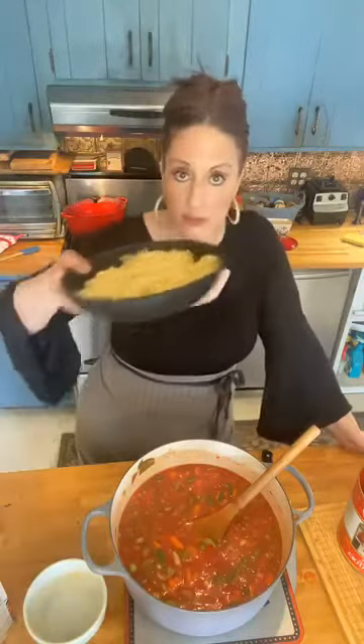We're bringing this up, loves. I'm just going to cook this probably for another half hour or so until it really comes together. Then I'm going to show you a picture when it's all finished — I put the pasta in the bottom of the soup, then ladle the soup, and finish it with a little drizzle of olive oil and a beautiful dusting of Parmigiano Reggiano. Or a big chunk of Italian bread or sourdough, toasted, would be fabulous. I love fennel tops — the fronds of the fennel. I'll often chop those up and put them in at the end. Any type of vegetable you love, put it in.